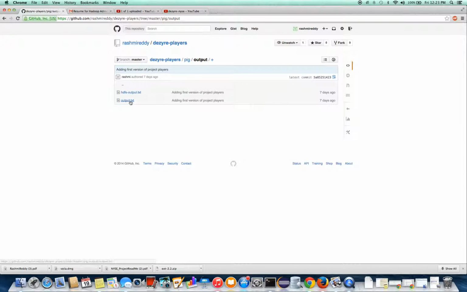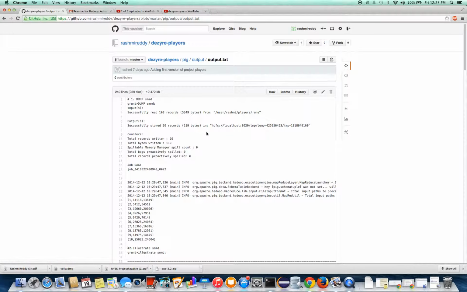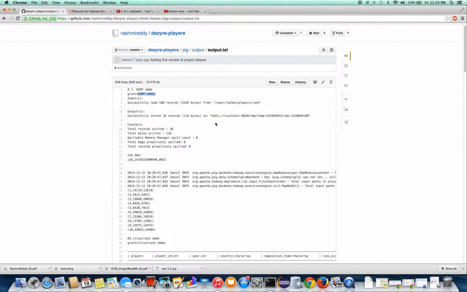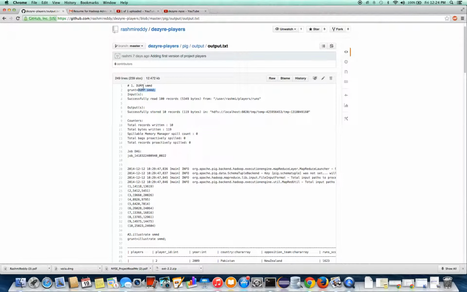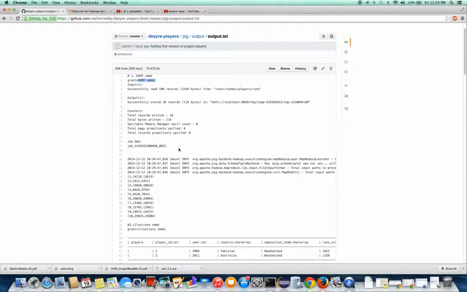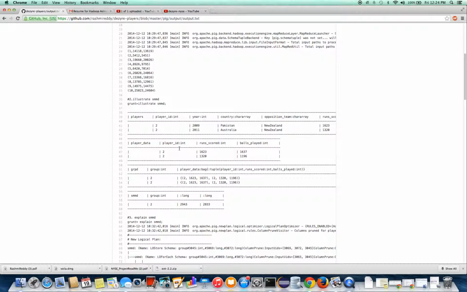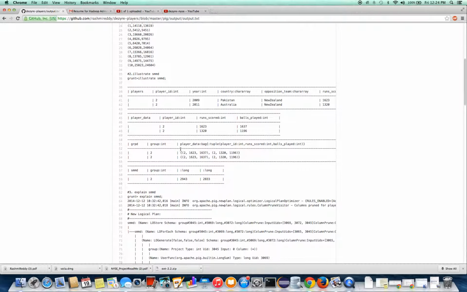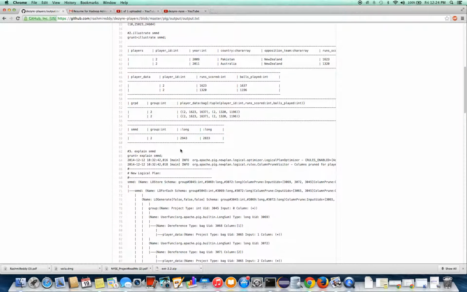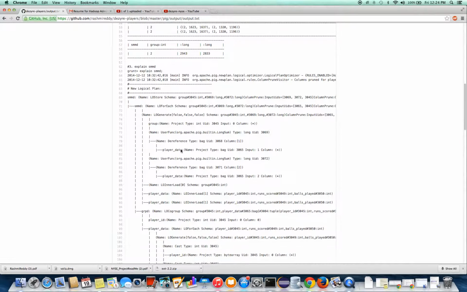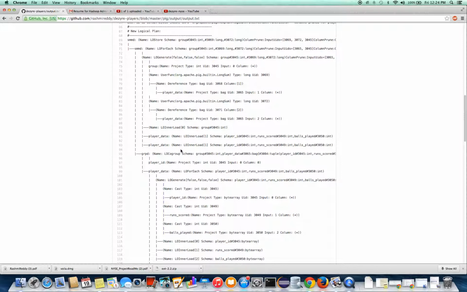If you see the output directory, it has a list of commands which I used to see the output of the Pig script. You can execute all these commands individually on the grunt shell and make sure that you're getting the right output.